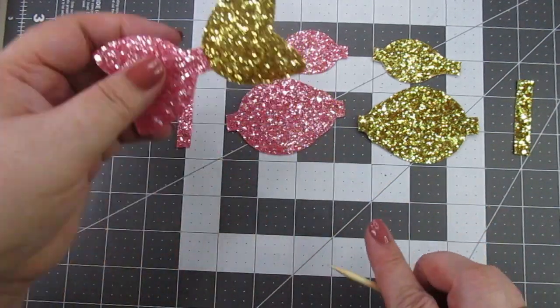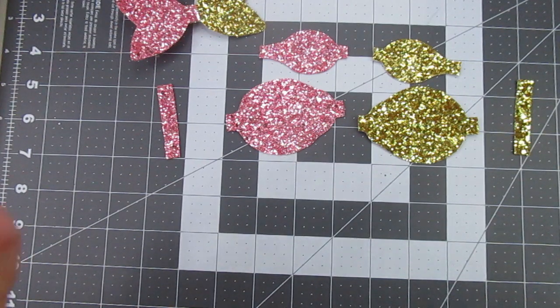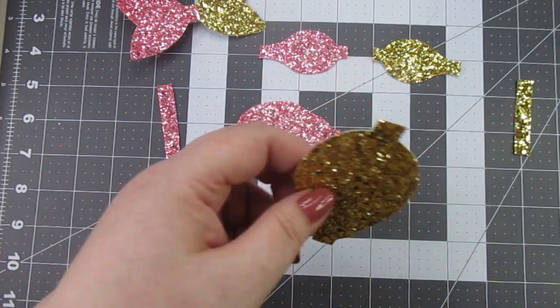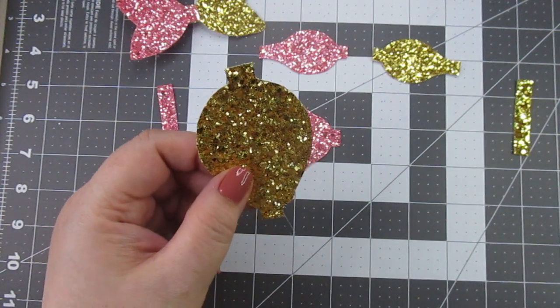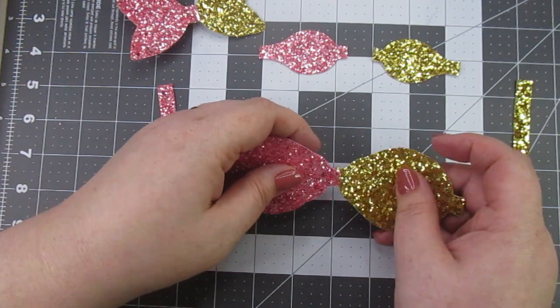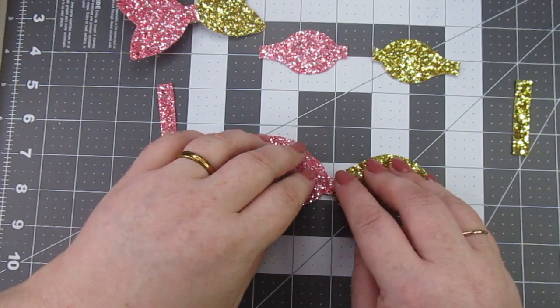So that is the base. We're going to work to put the other pieces together. And while we're doing that, I am going to debate on what color I want to use for the center wrap. And just like the spikes, you're going to run a little line of glue on the pieces and then overlap that middle.